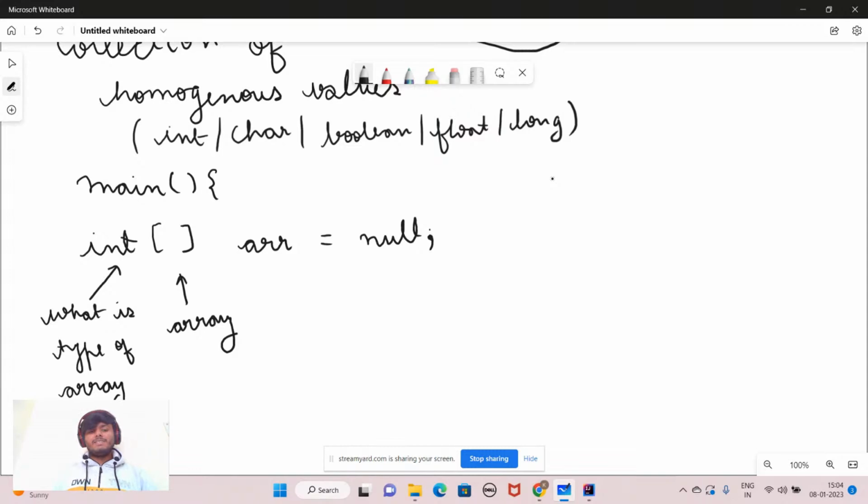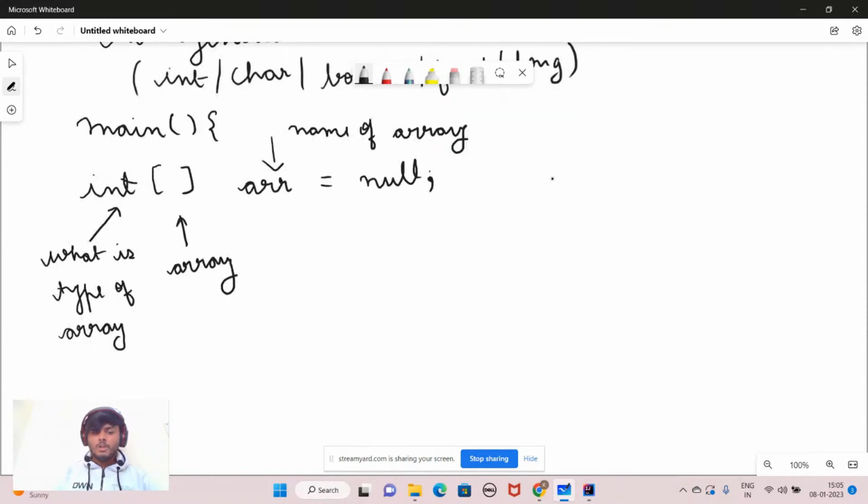To initialize my array, I'll write int bracket, then the array name. This is the name of my variable. So I want to make an array of type int and the name of it is arr. Now let us suppose I want to allocate an array of length 5.